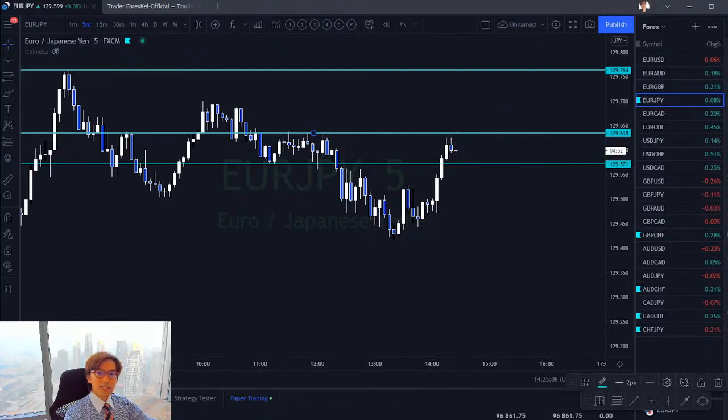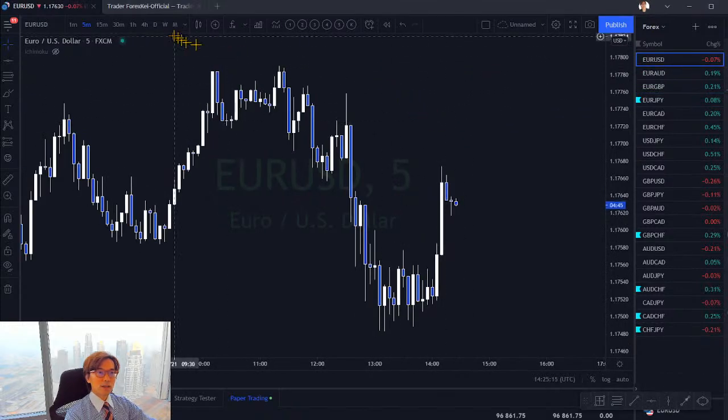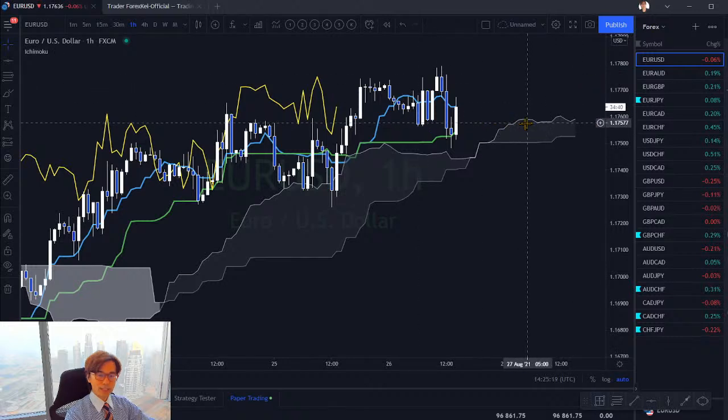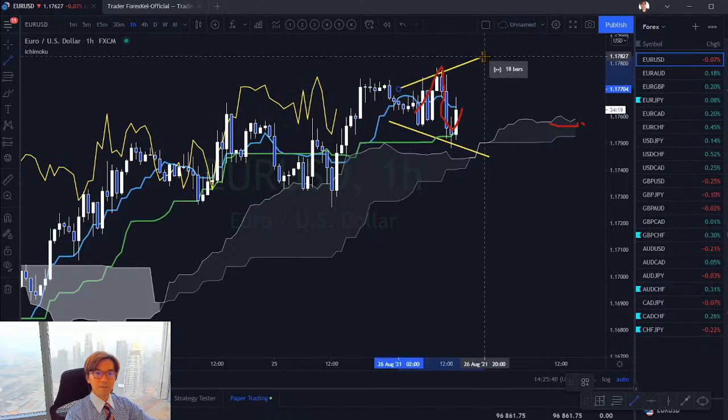But right now, as I screened charts previously, I thought it's flat. Hold on, let me come back to Euro dollar and the 1 hour chart by Ichimoku. I can see that the market is flat, Kumo flat, Kijun Sen. Well, Kijun Sen is technically moving up, but I would say Chikou span is too close and it's been ranging. This is called Y wave structure. So this is another wave structure of Ichimoku. So this is called Y wave, an expanding wave here.